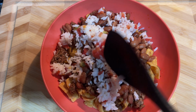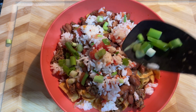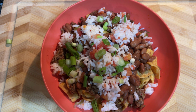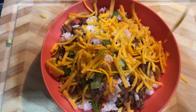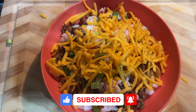Now it's time to pile on the toppings. Sprinkle on your desired amount of diced green onions for a fresh, zesty crunch. They add just the right amount of bite to balance all the rich flavors. Follow that with a sprinkling of 2 to 4 ounces of cheddar cheese, more if you love it extra cheesy. This cheesy layer makes every bite irresistibly gooey and flavorful.